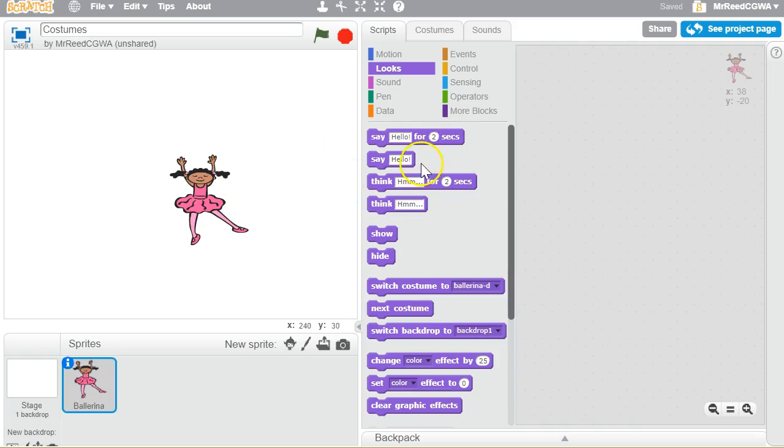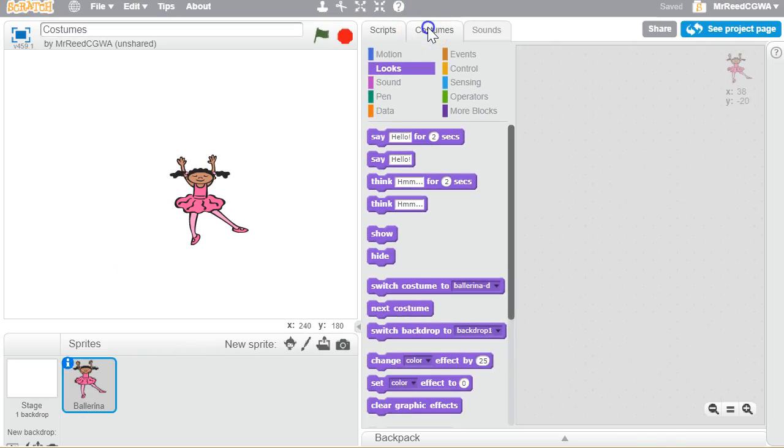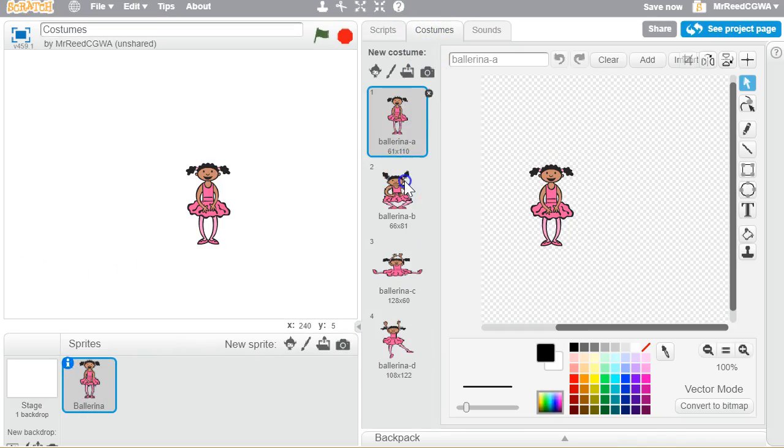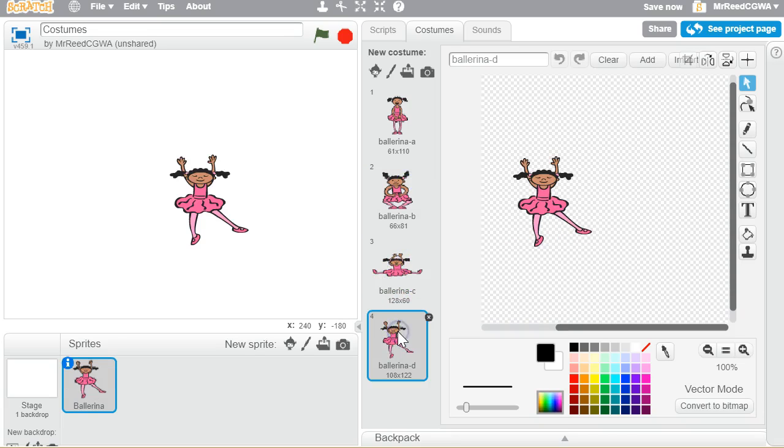Now, we have used sprites quite a bit. We've used their brain over here on the right. We have never taken a look right up here at the top. We've always been in scripts. Scripts is the sprite's brain. What I would like for you to do now is take a look at this Costumes tab. So this Costumes tab is what we're looking at here. Once you click on that, you will notice that our sprite has so many costumes. And again, a costume, it doesn't change her brain. It doesn't change who she is. It just changes how she looks.